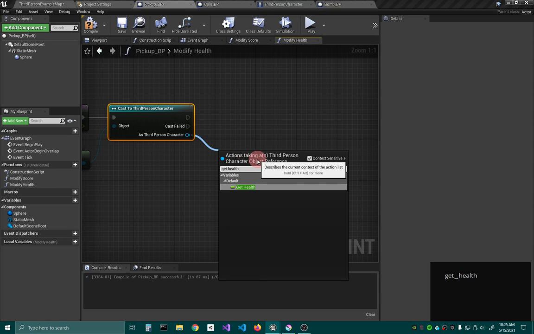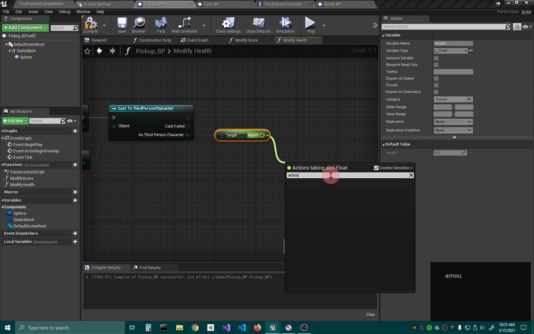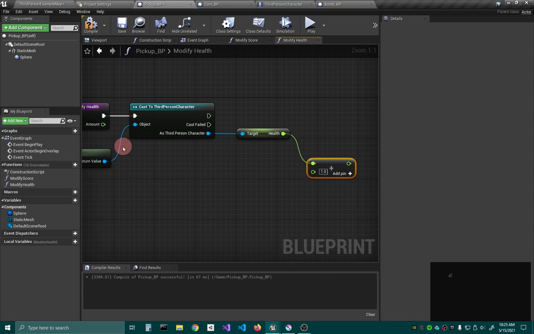Since we have that health variable in our third person character controller, we can get that health float. Then we want to add the amount to it. So we'll do a plus, and then take this amount here and snap it in there.